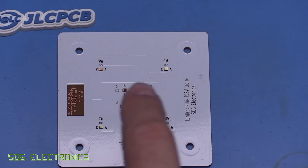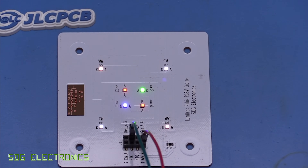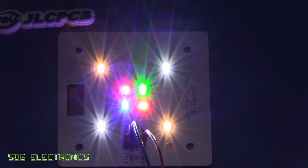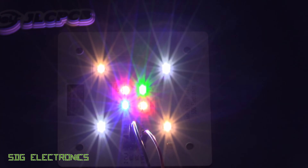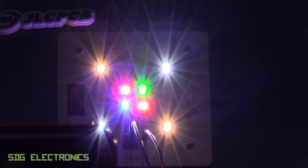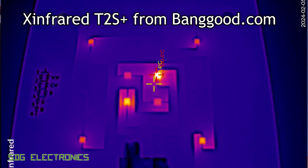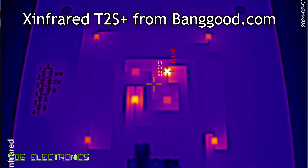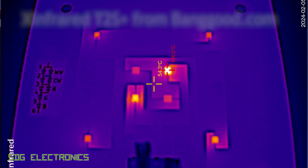I've connected the string up to the power supply to illuminate all of the LEDs — and there we go. So that's on at 1 milliamp. You can see the green is extremely bright there actually — the green is very efficient. At 50 milliamps, then 350 milliamps that's looking very bright. Half an amp and then up to about 1.2 amps — that is blinding to look at. Let's have a quick look at the thermals. I've got a new thermal camera here which I'll review soon. The green LED is getting very hot, coming up to about 130 degrees C at the die temperature. These are rated for an absolute maximum of 150 degrees C at the die, but for some reason the green is getting way hotter than all of the others.